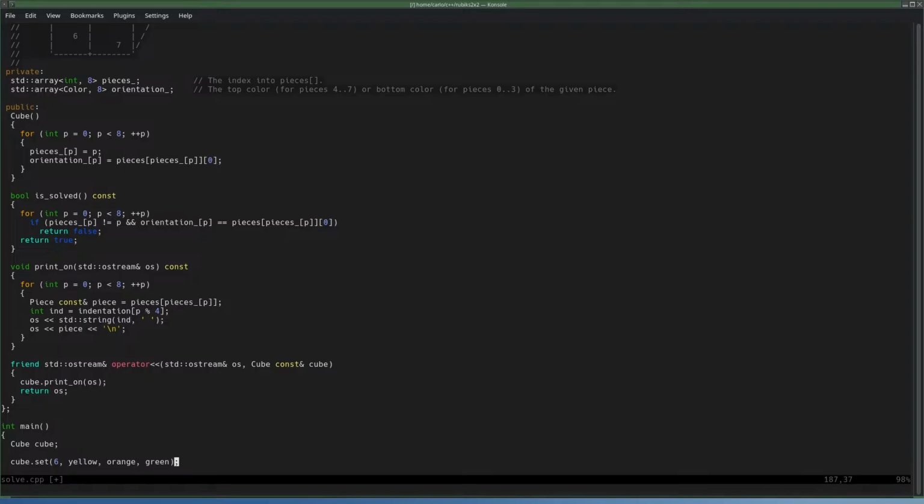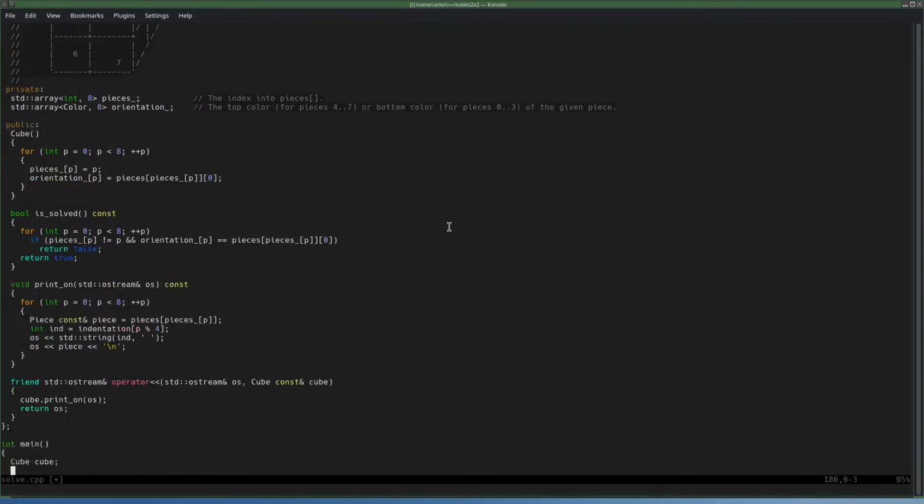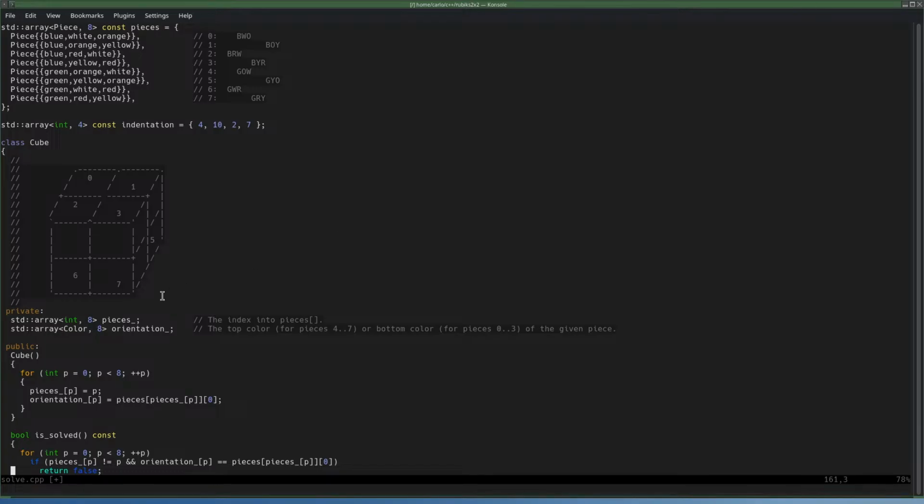And if I do 2 more, then I'm done, and then the cube is programmed to what I have currently. So this is the next one. 7 is correct, so I have to set 4 and 5 as well. So 4 is at the back. 4 would be white, red, green.